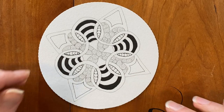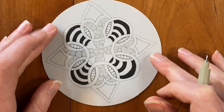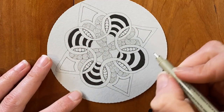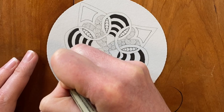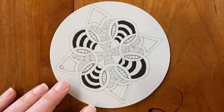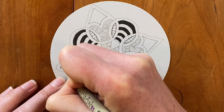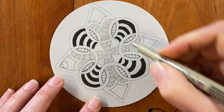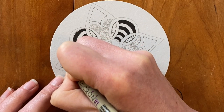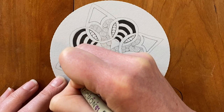So we're going to play around with those orbs again. Again, it's a lot of repetition, but you have this intricate pattern with such simple strokes. So I'm going to start at the top here and play around with putting in some orbs. And these are going to get a little more wonky than when we were playing with the seed shapes, because the orbs are going to get a little bit bigger as we go along.